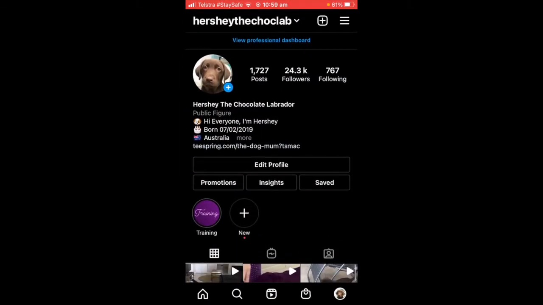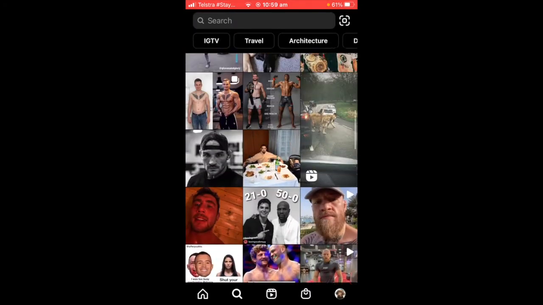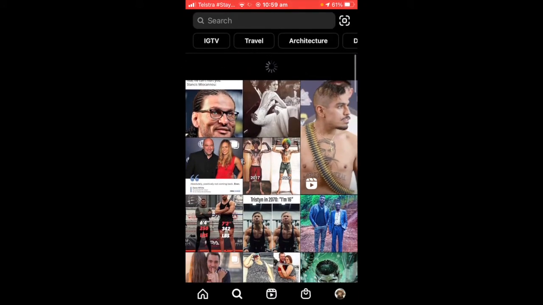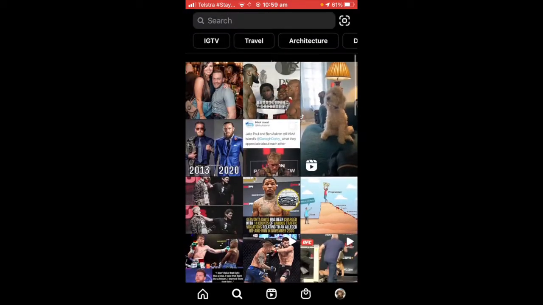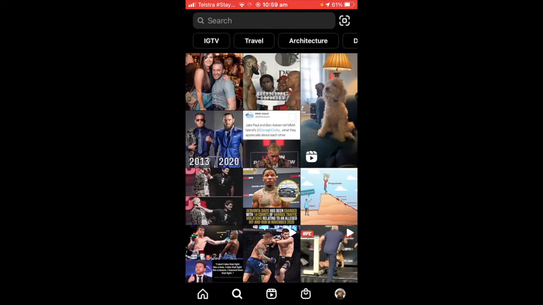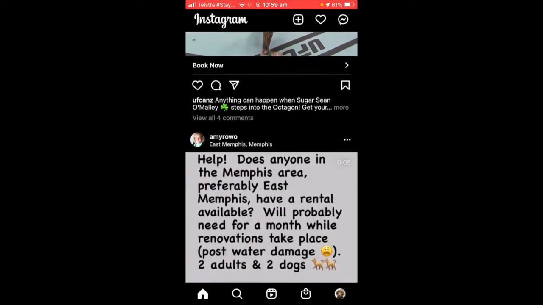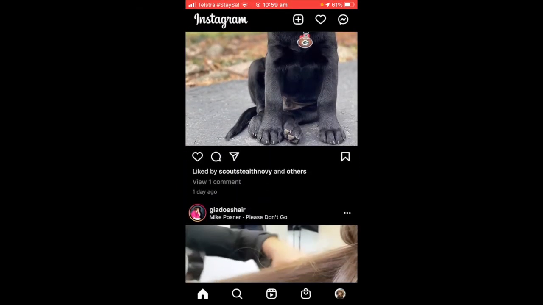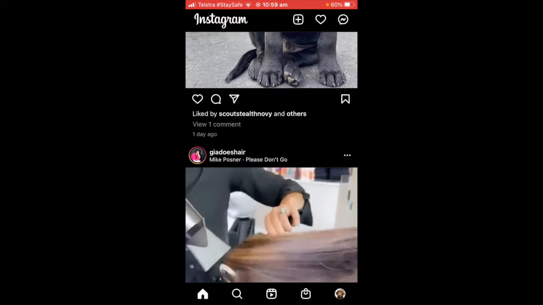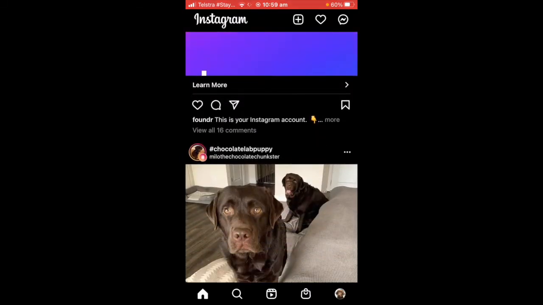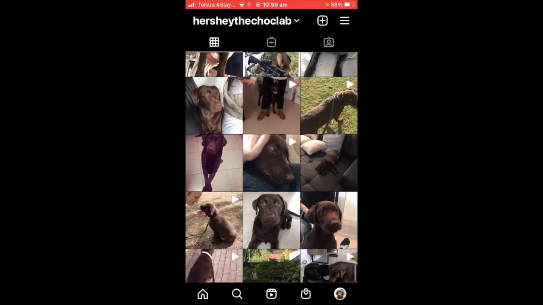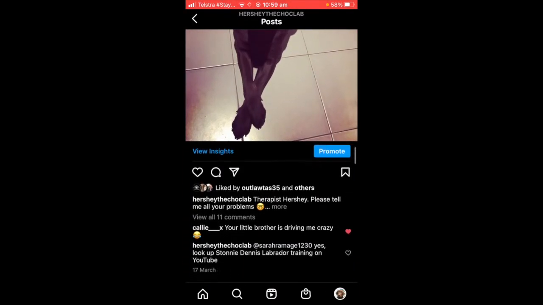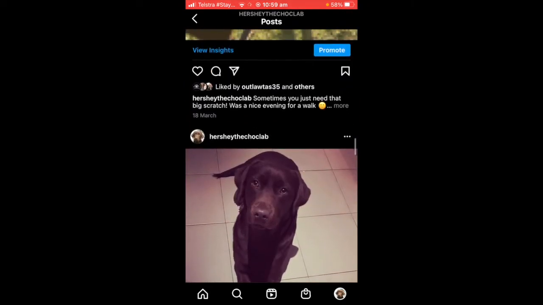So this is my dog's page here that I've been building up. But if we go back to the popular page, you can see what it looks like here. I think it looks a lot better, and that's probably why you guys are searching it as well. I like it. And also, if it's late at night or anything like that, dark mode is definitely better for the brightness in your face. And yeah, I just think it looks way better. So just generally the profile to me looks a lot better, and when you click on photos and all the comment sections, everything like that looks a lot better to me.